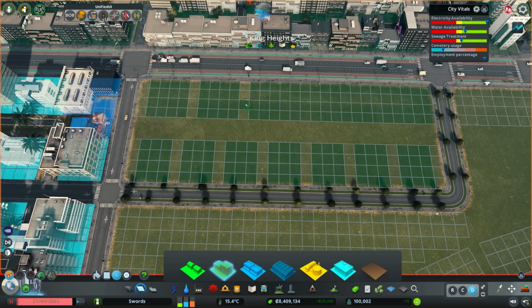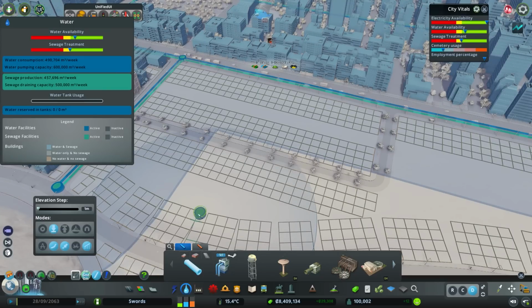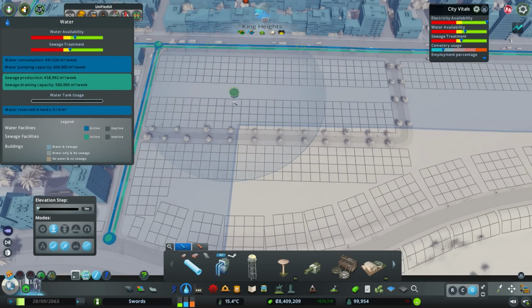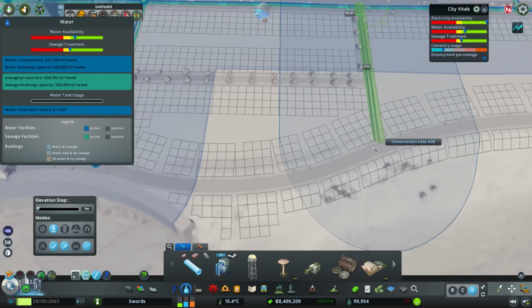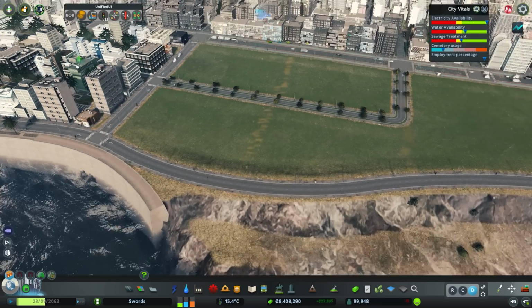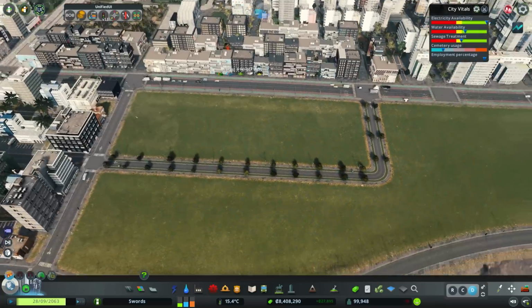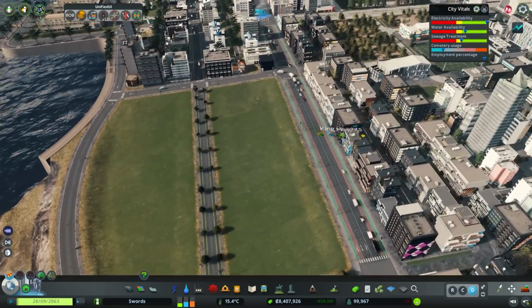On this side, maybe we'll just leave it as sets of 4. There we go. Alright, let's see what this looks like when they move in now. We don't have much demand for residential, so it's going to be kind of tough to see what it's going to be like, because they might not all come in for a while. And then we could have a little pathway that crosses in between some of the alleys. Not every single one, but some of them.